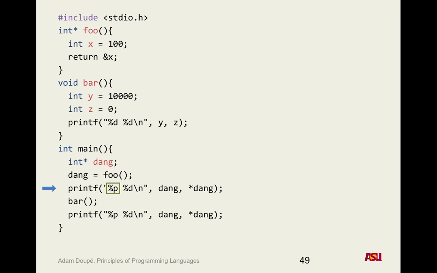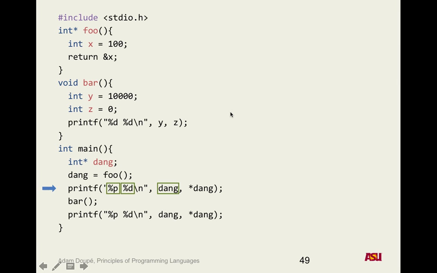Prints a pointer, what does that mean? So it prints the address. Yes. So it prints the value in whatever you pass, but it prints it out in hex. That's the only big difference. You can see it's a lot easier to think about memory addresses in terms of hex values, especially when you start looking at enough of them. So it's going to print out the value of whatever's in dang as a percent %p, as a hex value. And the percent %d is going to do what?